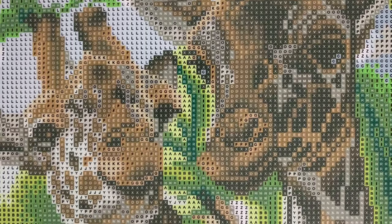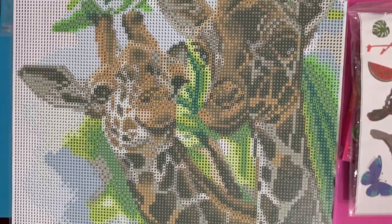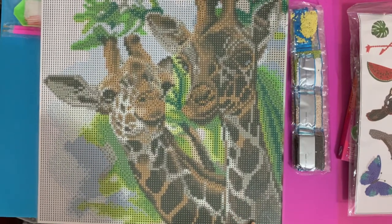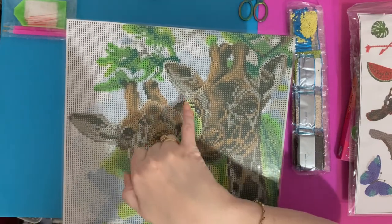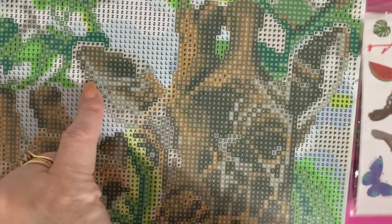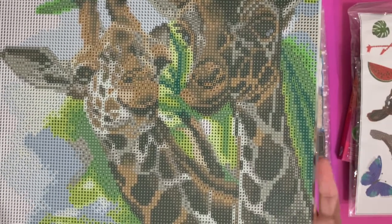Let's have a look at the drill field — wow, look at those faces! Look at those eyes! This is full drill so you can have different colors in the eyes. Oh, look at that little face — it's smiling, you know, like it's having its photograph taken! M and N turn out to be really quite different colors on the canvas, so we won't have any problems muddling those up.